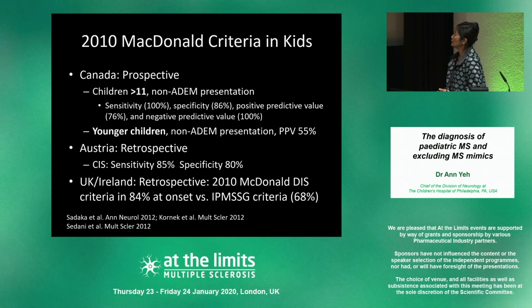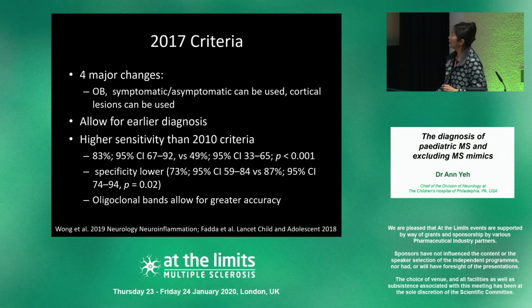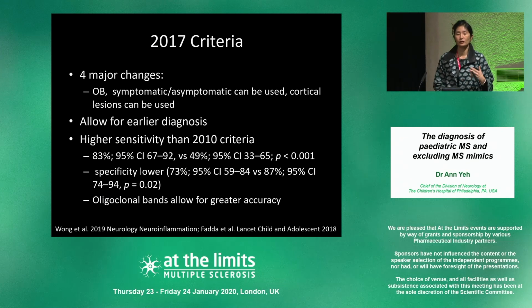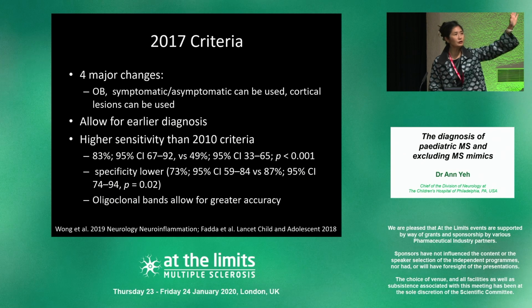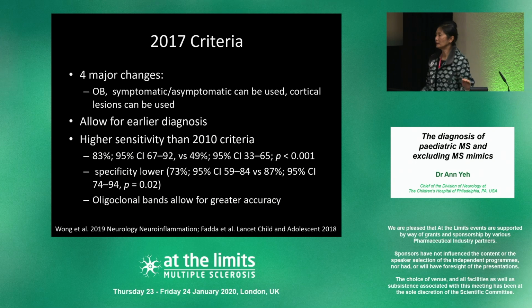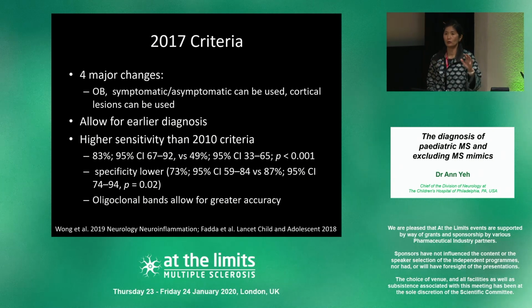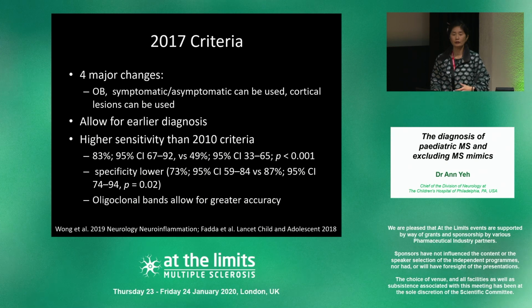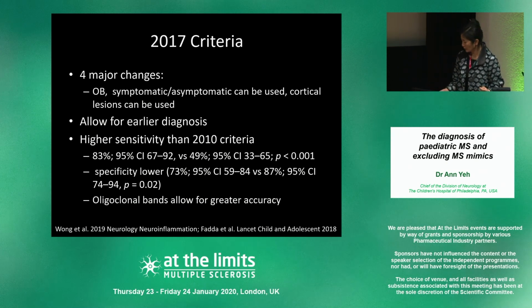I want to just remind you that the McDonald criteria do work in children, especially if they're older than 12 years of age, okay? And that the 2017 criteria are actually very good in children. And the most important thing, how many of you do spinal taps to make a diagnosis these days now? Okay, a growing number in the audience. In the pediatric population, we do spinal taps on everyone. And I'm not going to talk about the wide differential diagnosis of the kids that roll into our doors, but we do spinal taps on everyone because often in pediatric MS, the lesions are larger, they're confluent, and there is a large differential diagnosis associated with it.